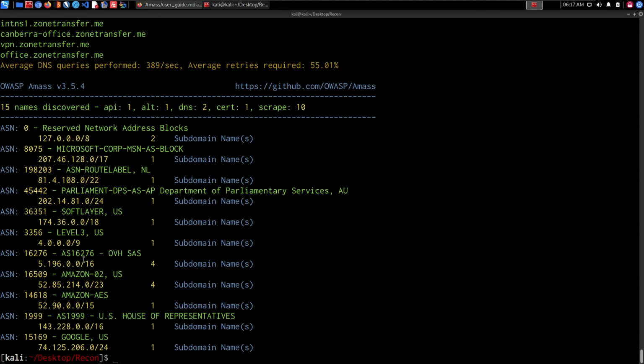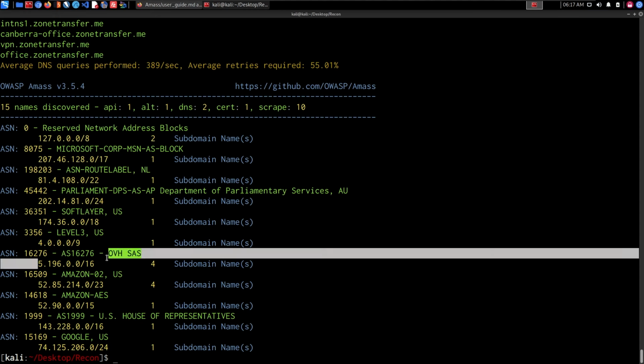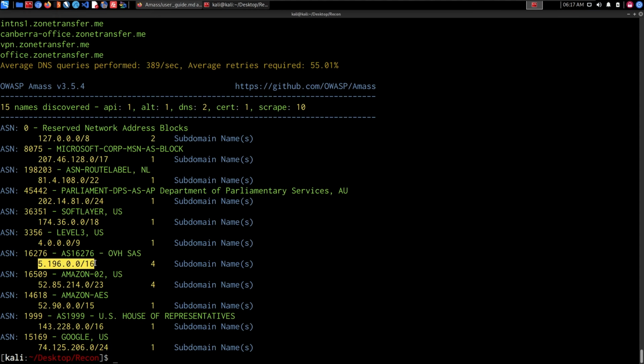And this information can be very useful if this server that's hosting the website is part of a larger network. So you can see that here, this is the network block rather, and that can be useful, as I said, for targeting or initial access. Right, so that was how to perform a simple enum scan with Amass.